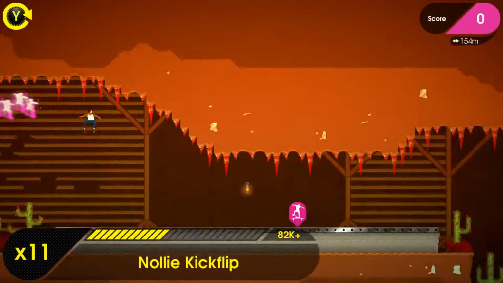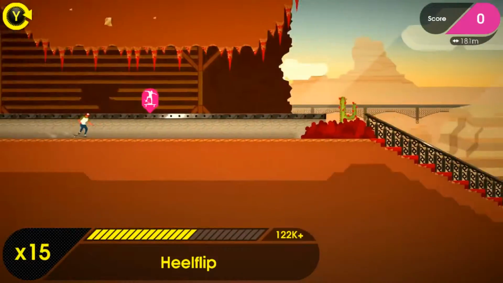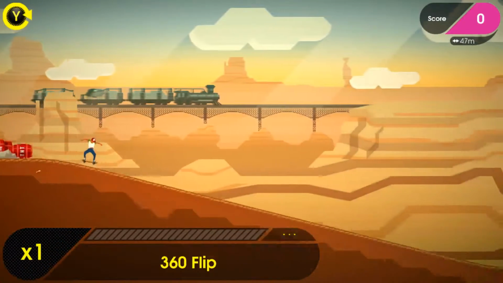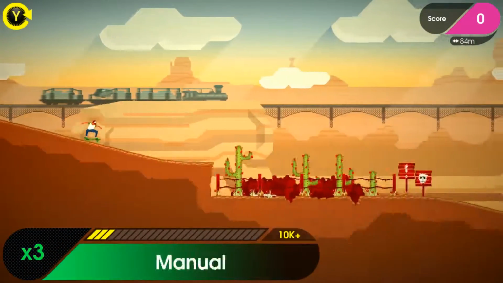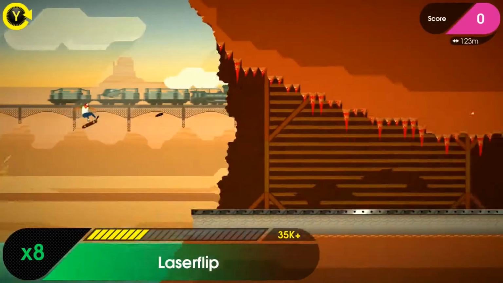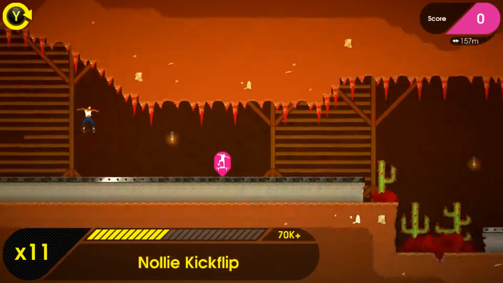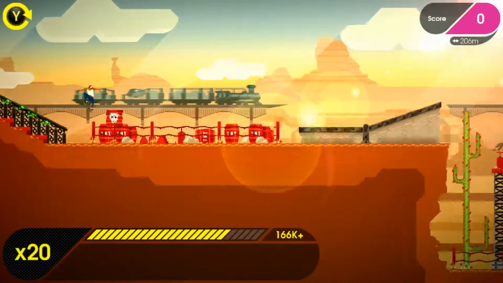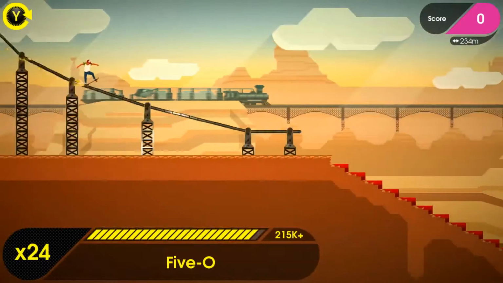They also have added these launchers, and getting through this mine actually requires doing perfect grinds, otherwise you lose too much speed. So these launchers, if you do a trick right as you go off the end, you get a bonus. Alright, so we made it through that.